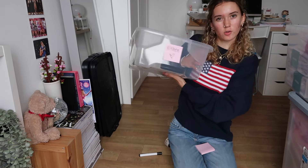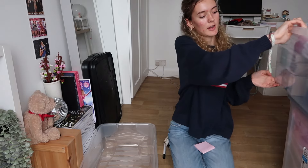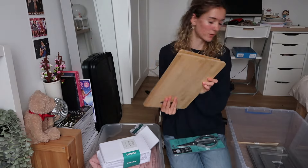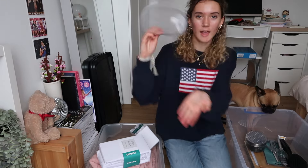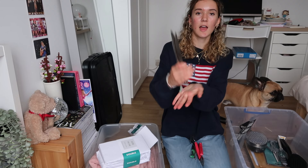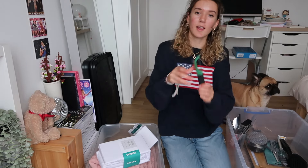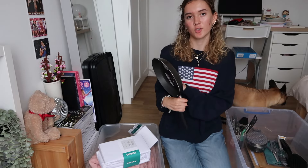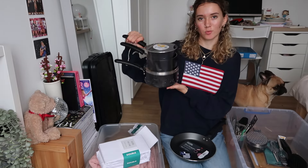We've got our kitchen box all ready to go. Majority of my kitchen stuff is in this box - some trays, chopping boards, a pack of utensils, kitchen shears, a whisk, cheese grater, a jug, cheese slicer, can opener, four knives, four forks, four baggy clips, a peeler, a frying pan, and a three-piece saucepan set.